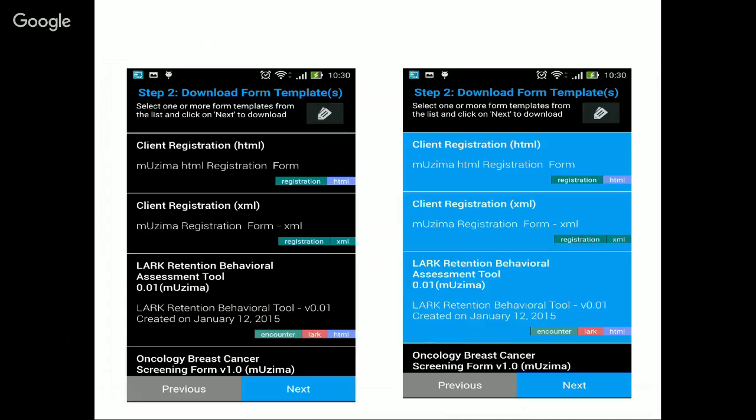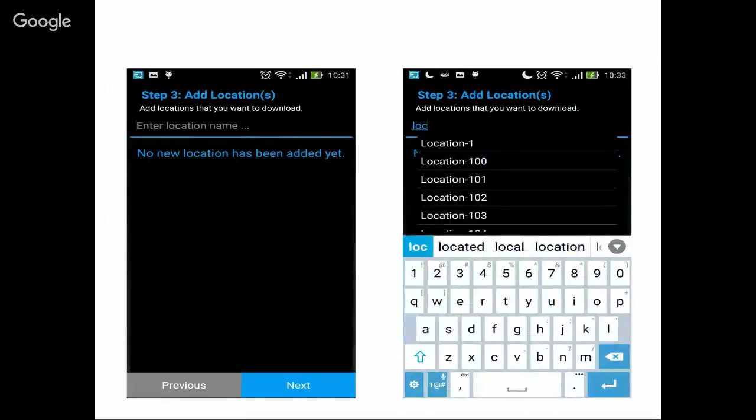The next page displayed is usually the form templates page. So here, if, for example, you are running the KenyaEMR implementation, then you choose specific form templates that are relevant to the KenyaEMR program. Once you choose those and you move next, you'll have a chance to download locations.